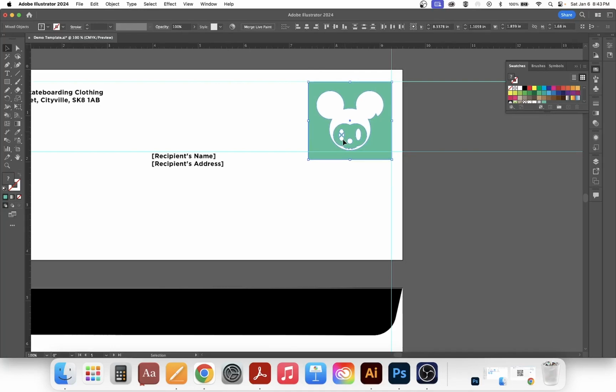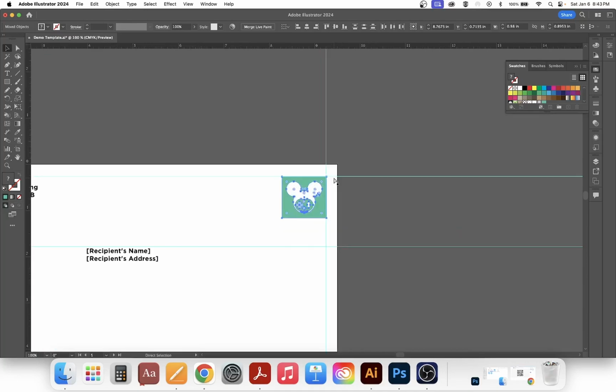So usually stamps go a little bit shy of an inch. So I'm going to go just under an inch. And that should be where the viewer should know where our stamp's going to be at.